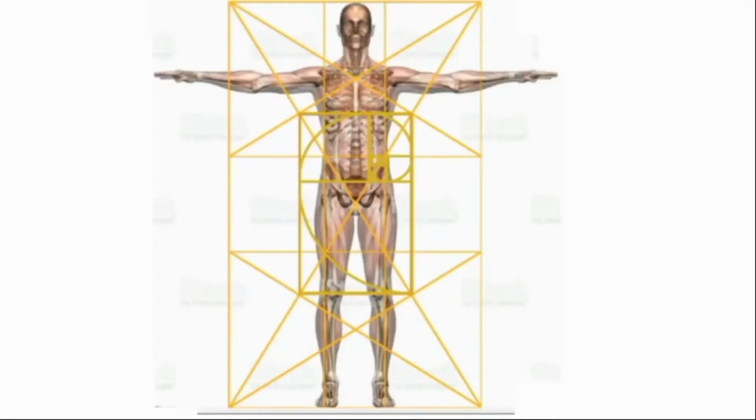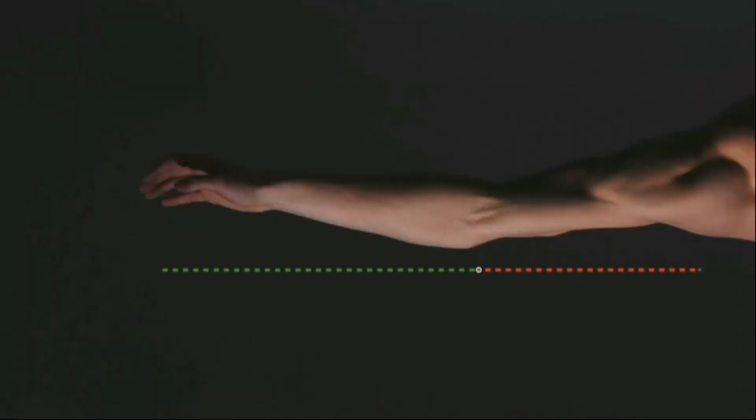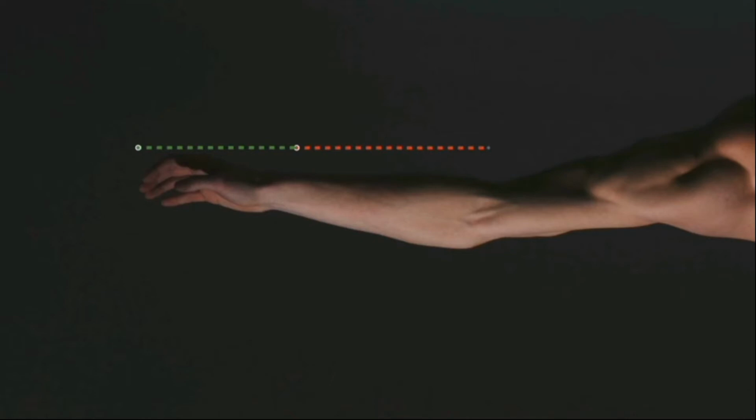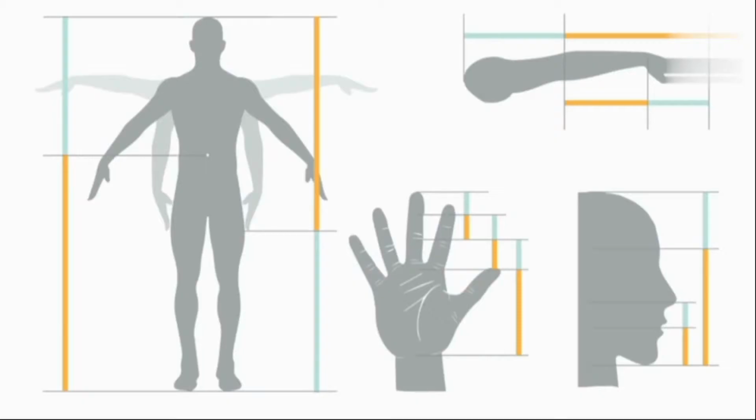The most important thing is, even our body follows this golden ratio. The distance from our shoulder to our elbow is 1, and from our elbow to our fingertips is 1.6. Yes, the golden ratio. But it doesn't stop here. The distance from our fingertips to our wrist is 1, and from our wrist to our elbow is 1.6. Even from the furthest tip of our finger to the bottom of our fingers is 1, and from the bottom of our fingers to our wrist is 1.6.